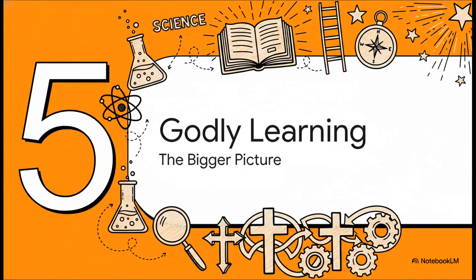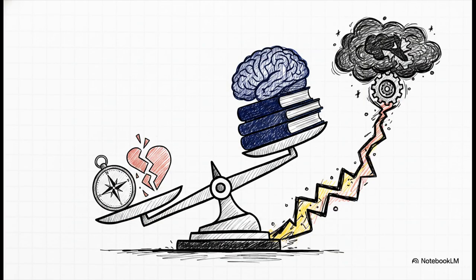Finally, Section 5, the bigger picture, godly learning. Because at Hero Smart Academy, we believe learning goes far beyond just memorizing variables and controls. So the absolutely crucial point is this: education without morality will hurt. Think about an experiment again. If you make bad choices in your design, your experiment fails. It completely falls into chaos. Well, life works the exact same way.